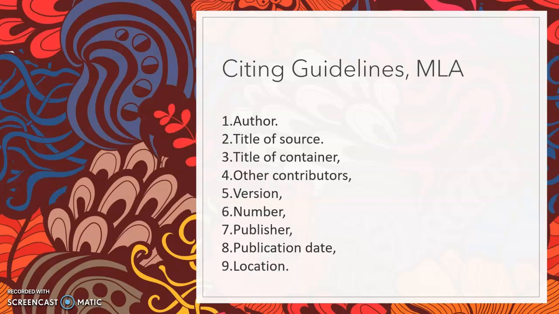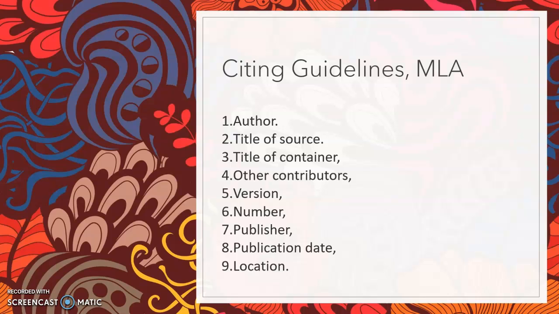In most cases, MLA citations that would be included at the end of your essay in a works cited list include the following pieces of information, and they're in order by significance. Sometimes you don't have some of the pieces of information, in which case you wouldn't include them, but if you do, this is generally the information we're interested in, and then we'll talk about how you might put some of this together. For MLA, the most important thing is the author or the creator of the source. This might be an individual, might also be a museum, like the Holocaust Museum. It might also be an archive or a group like the US Congress or something like that.